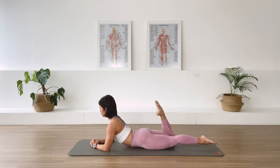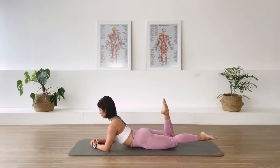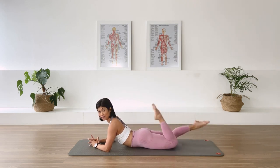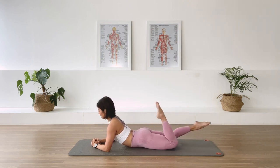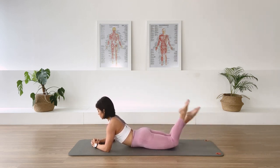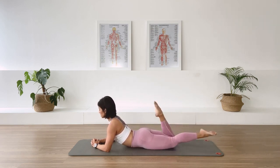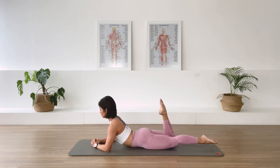Right leg bend. Left. And right. And left. And right. And left. And inhale. And inhale. And exhale. And exhale. So there's a double pulse at the end. And inhale. And inhale. Two more sets. Last set.